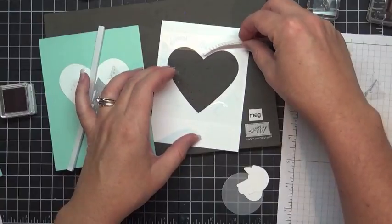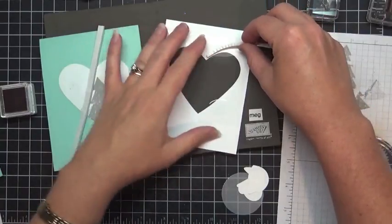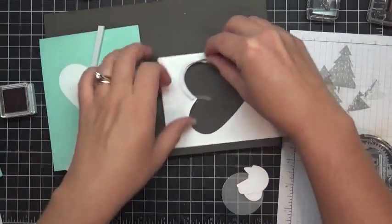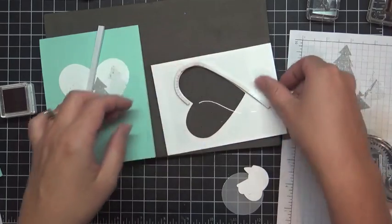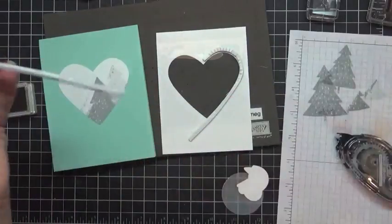It doesn't really matter where you start it, but it'll be easiest if you start in the center here because you're going to have to go around that V. So as I go, I'm sticking and forming and bending all the way around the edge. Okay, and I made them quite a bit longer probably than you really need. Don't worry about that too much. We'll trim the second one to match.